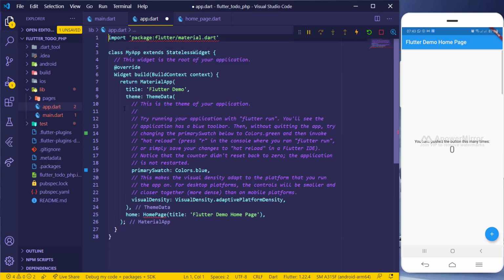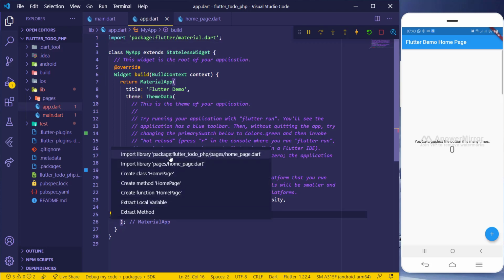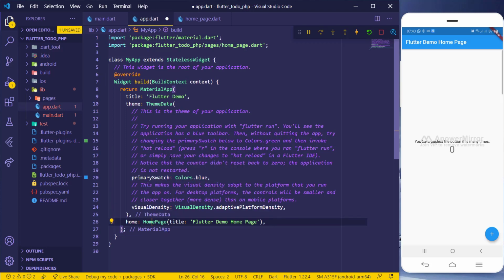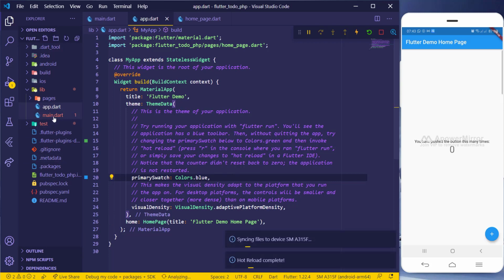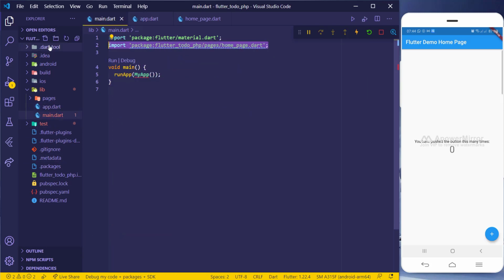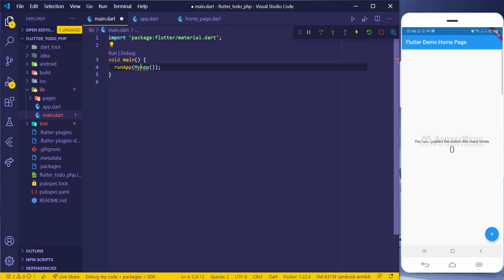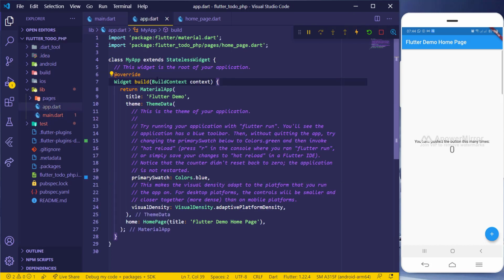Okay, and then save it, and then I still have to import this because I imported it on the other side. So import, and then save, and then come here. I don't need this import anymore, but what I need is I just have to change this part to app, not my app. I don't like it that way.